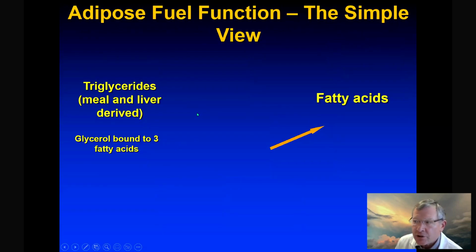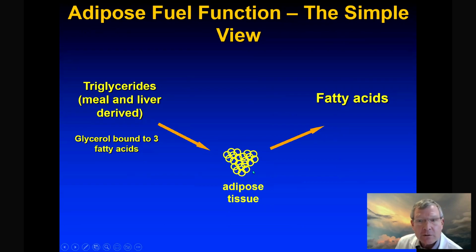So how does adipose tissue accomplish all this? Well, when we take in a meal, those triglycerides in the meal end up in our bloodstream, and adipose tissue is very good at removing those triglycerides from the bloodstream and storing them for us. If adipose tissue didn't do that, that meal fat would build up in the bloodstream and could potentially cause fatal pancreatitis. So adipose tissue plays a critical role in helping us process meal fat. And then when we're not eating, adipose tissue plays a critical role in releasing those fat molecules back into the bloodstream for the rest of our tissues to use for energy.